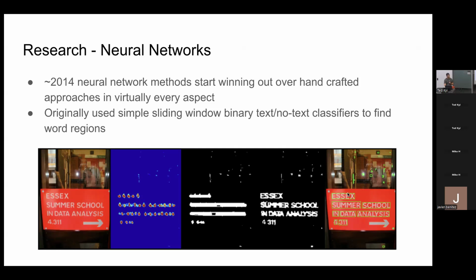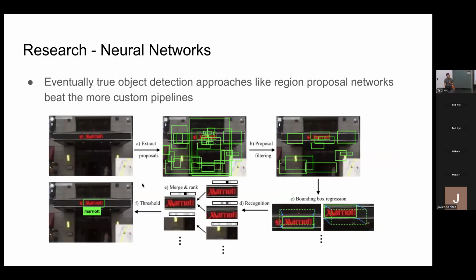Once you have the boxes, then you can just pass it to the model, and the model says, in this small region, what does the word say? So the first piece that kind of really got taken over by neural networks was the detection piece. So the detection is finding the word on the page. So that was the very simple approach, just saying, let's just slide it across the whole thing. And at every pixel, say text, no text.